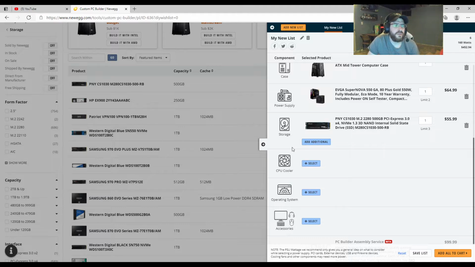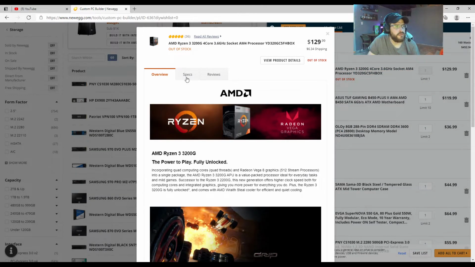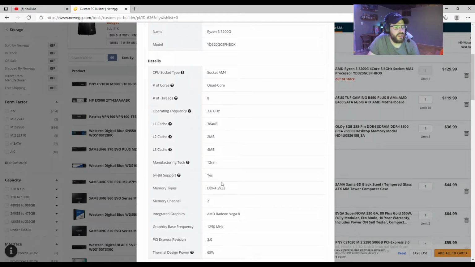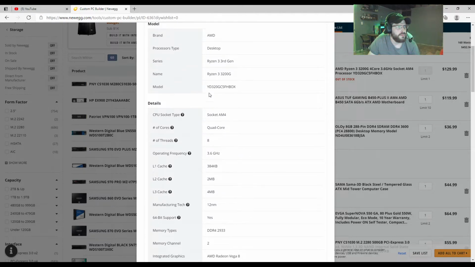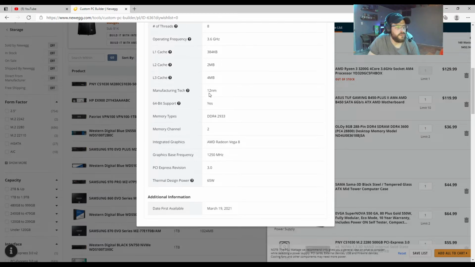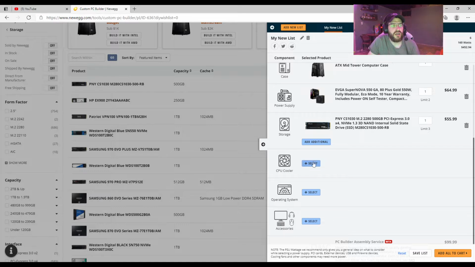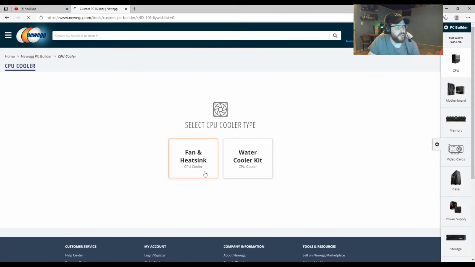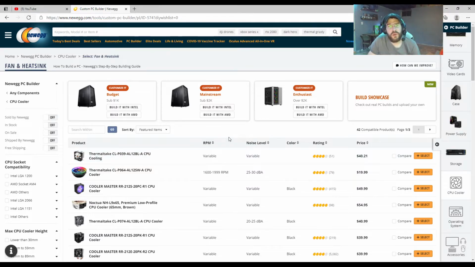Lastly, guys, CPU cooler. If your CPU right here does not come with a cooler, you need to go in here and buy a cooler. And when you select on it, go in. There's 2 different types. There are fan and water. We're not going to be running water on this one. Strictly just a budget build.